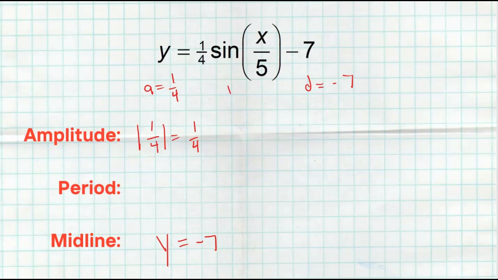And then our B value is 1/5, right? It's that 1/5 that's being multiplied by X. That's going to be a horizontal dilation by a factor of 5. So we're actually going to see this get bigger here. Our period's going to be longer. It's going to be stretched out. So we're going to take 2 pi divided by 1/5, but that's 2 pi times the reciprocal, 5 over 1. So that's 10 pi. So we see our period is much, much wider and longer.